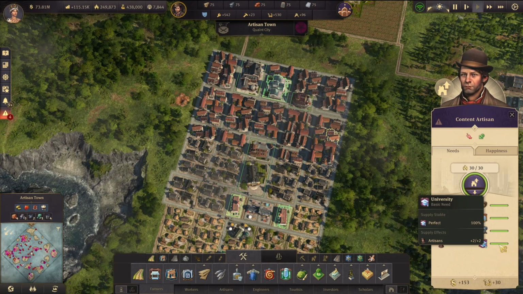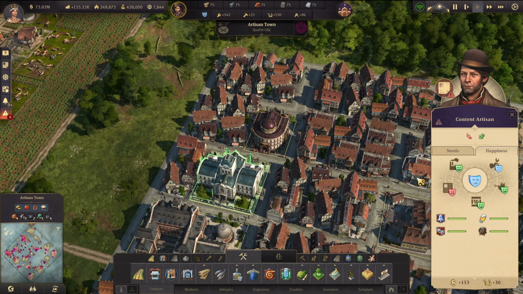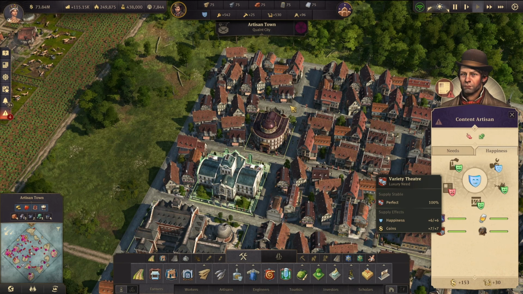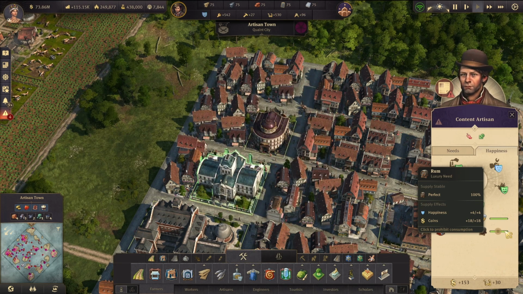Then we have another service need, the university, which you can see here. And then for luxury goods in the happiness tab, we have a new luxury need, which is the variety theater, which you can see here, and the rum. And once again, this is something where usually you need the new world, but I'm going to show you a layout for old world only rum.